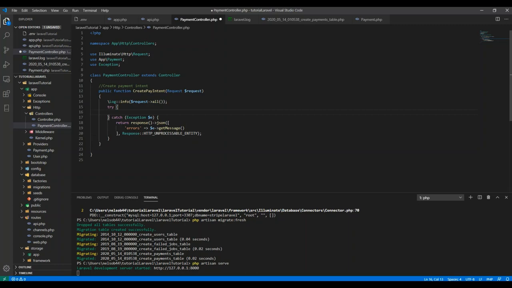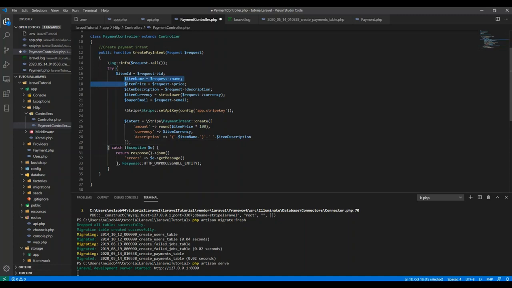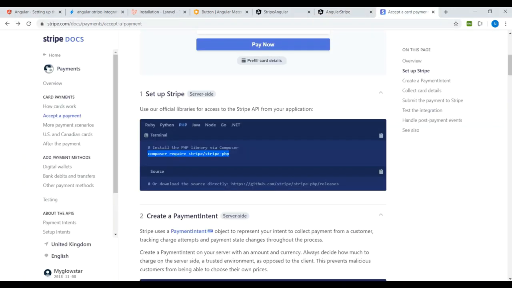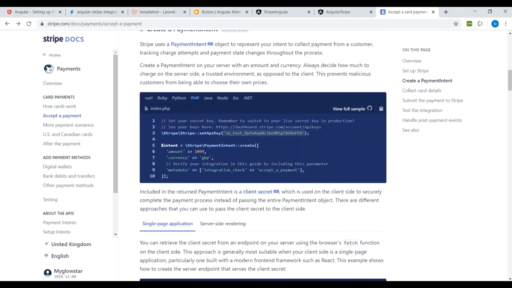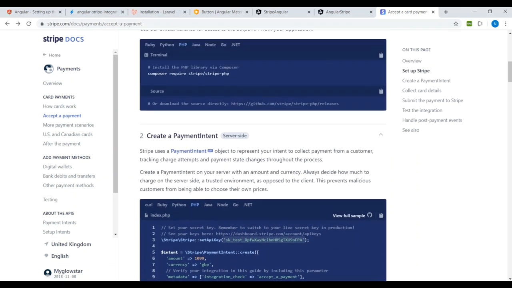But if we do not have any errors, we would want to then obviously handle the transaction. Okay, so if we go here, I'll just paste this in here, and then we can explain what's going on here. Now, if you look at the Stripe documentation, let's have a look at it so we can understand what's actually going on here. Now, if you scroll down, the create payment intent, you pass in the amount, currency, and if you do have any metadata as well, you can pass that in there. And you need to pass in your Stripe API key. That needs to be passed in there.